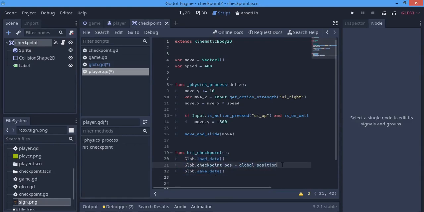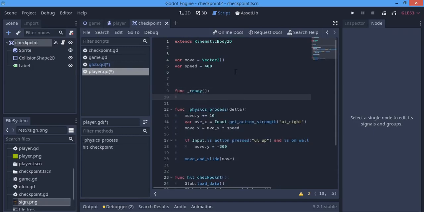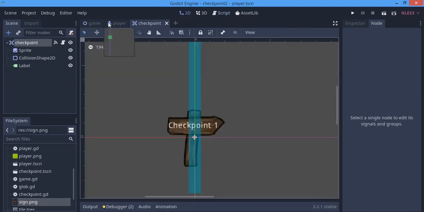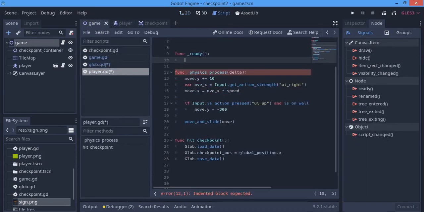We'll have to add the .x beside it, so that it works. So it's going to save this checkpoint pose as this variable. It's going to get the global position x at that period of time, and save it inside this checkpoint position variable. We'll go over again to the ready function, so that we can just keep on coming and going, so that the next time that we load the game, it's going to continue from that particular position that we saved.